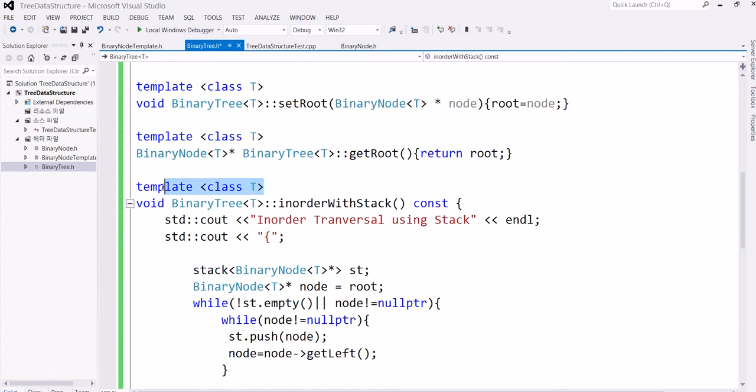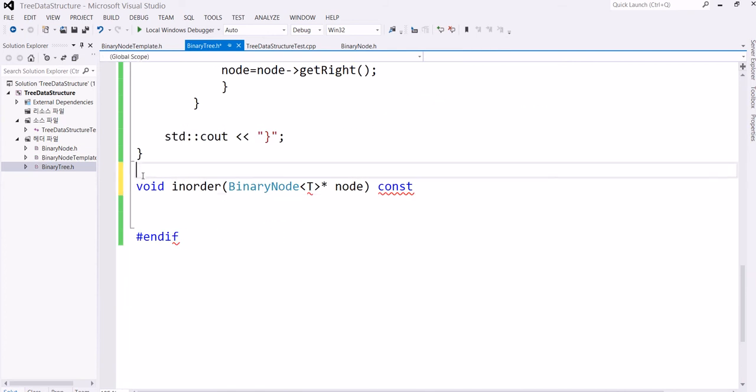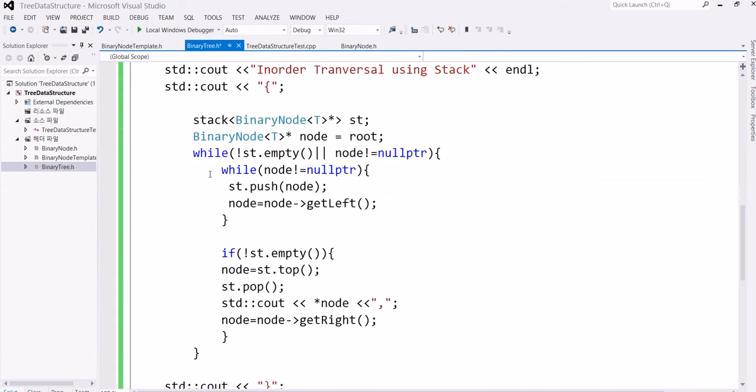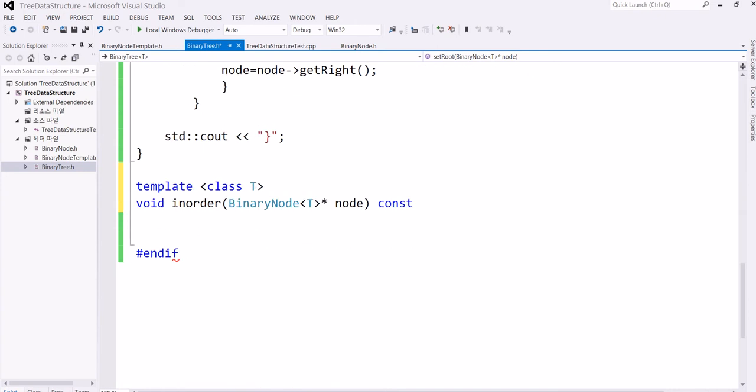It will be a template, and we need to provide the class name with the resolution operator, and then here the body.